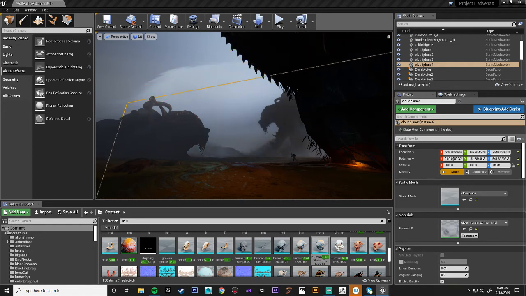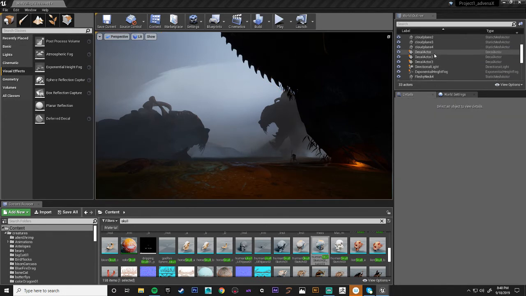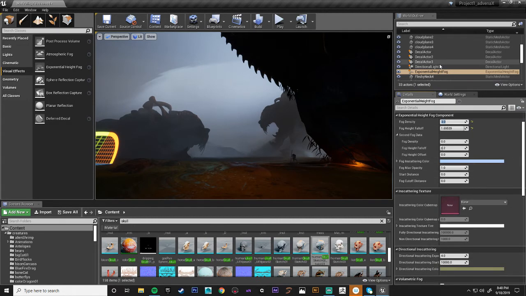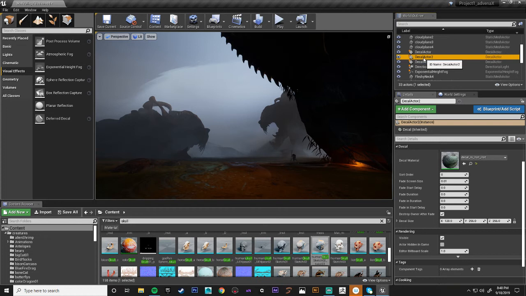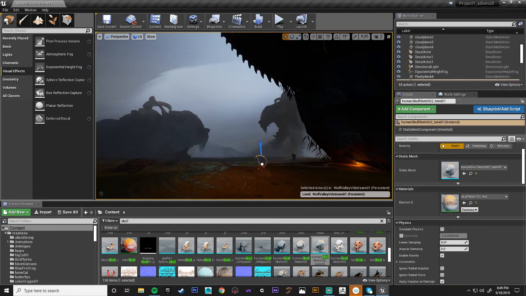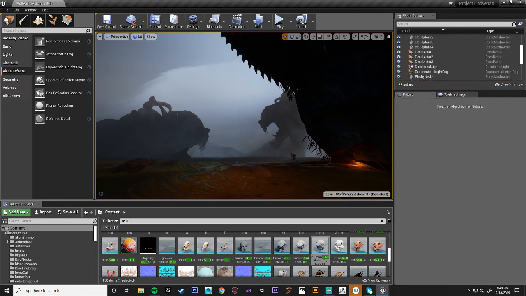Let's see here. Yeah. I'm just going to bump up just a little bit this fog and see what that does. Let me see too. I might have taken away from the silhouette a bit. Nah, not really. I wonder too if I should take away. Yeah, I'm going to take that out just because the silhouette here is pretty important.